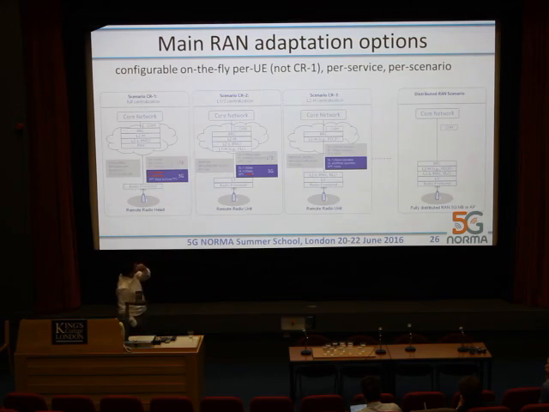Then we can go further up in the split at CR3. Here we have essentially all radio-dependent processing at the radio side, up to the RRC, the radio resource control, at the antenna, and only what goes upwards is within the edge cloud. There we are at rates which stay exactly as the net data rates that are going over the air. And finally, we move all functionalities into the processing at the antenna side, and then we are where LTE starts. So that's the distributed one.